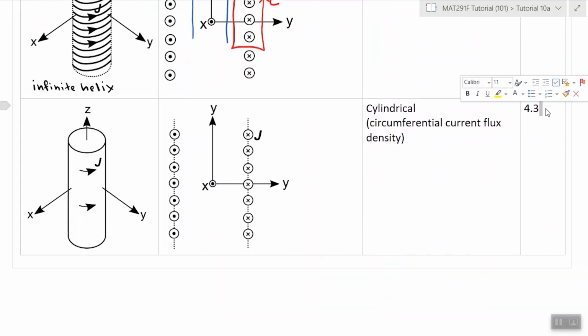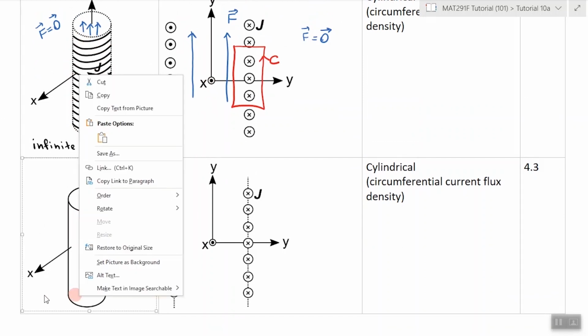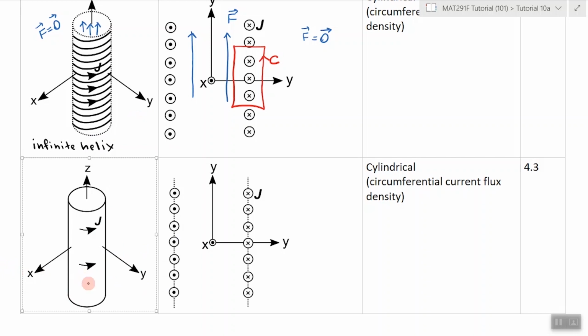Also in section 4.3, there is a bit of discussion about other kinds of cylindrical geometries where the current is circumferential. One of those would be when instead of this helical kind of geometry, you just have a sheet of current. You could also have, which I'm not showing here, a shell with current that's not thin. So you would have some sort of thickness to the shell. And then instead of surface current, you would have a volume current density that's distributed over some volume. But that's not what I'm showing here. Here I'm just showing a shell.